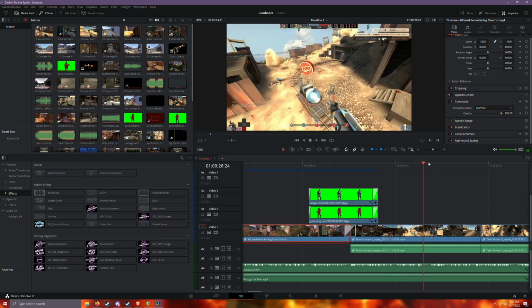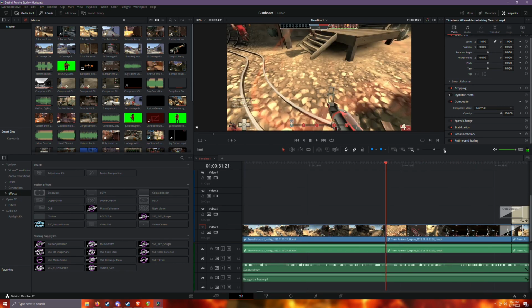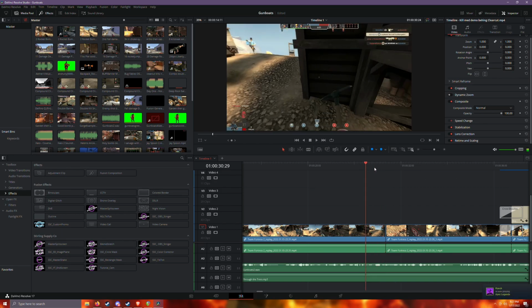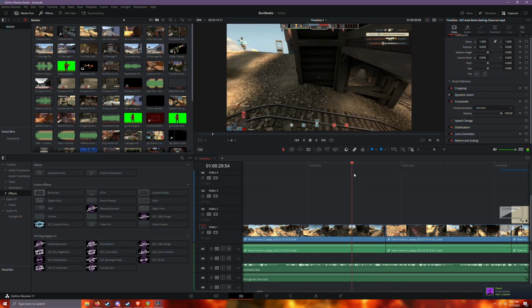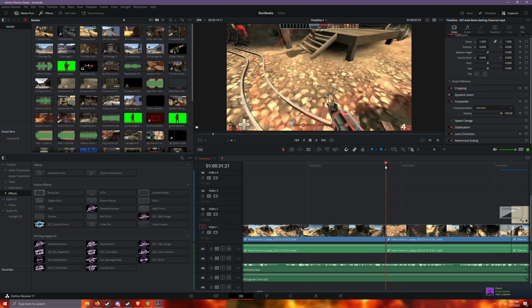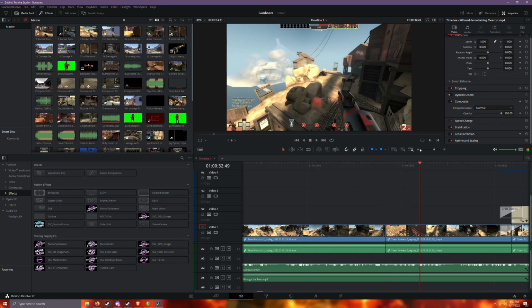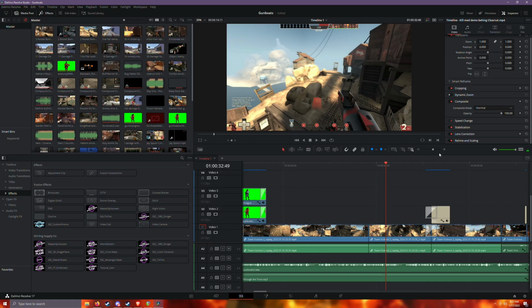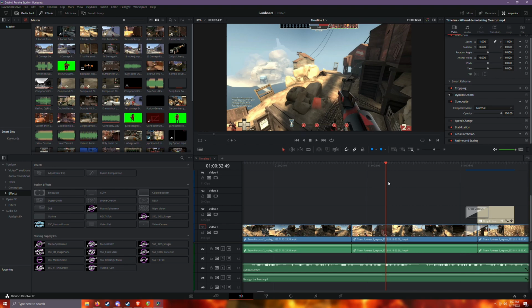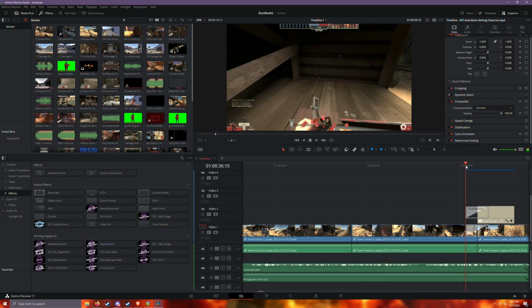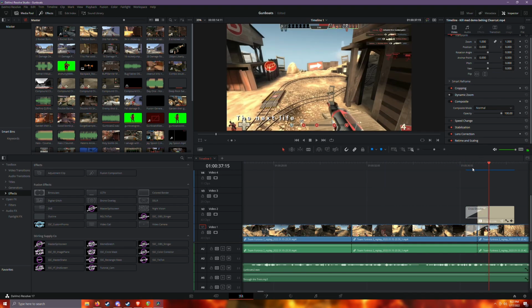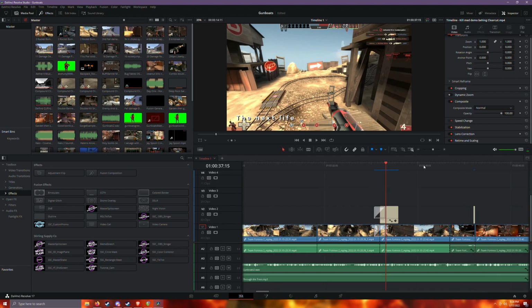Another thing is that I was obsessed with transitions for a while, and I would just put a transition on everything. But now I've realized that unless I'm introducing a new topic or trying to show the passage of time, I really shouldn't have a transition. I should just have a cut. For example, here I have the cross dissolve because it's the next life. So let's keep going here.